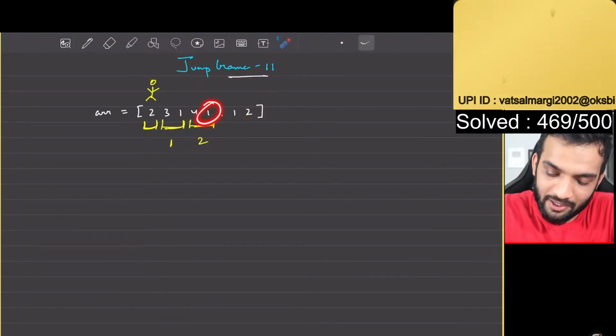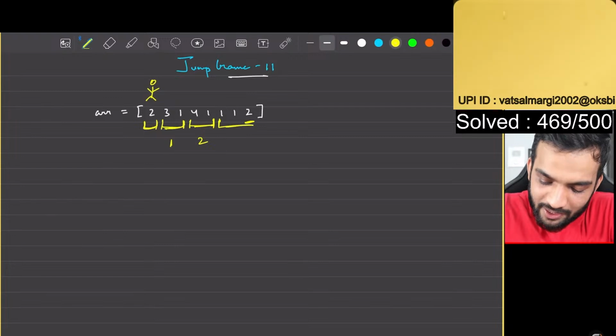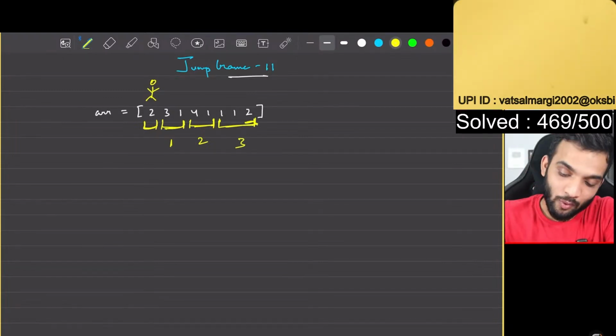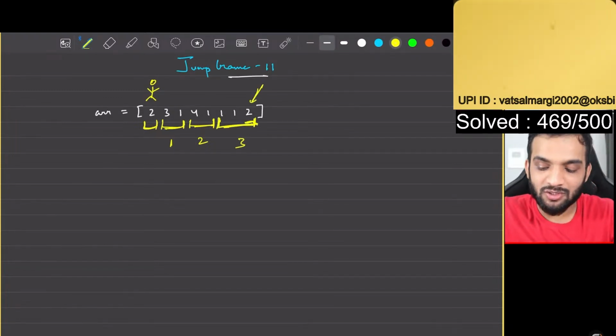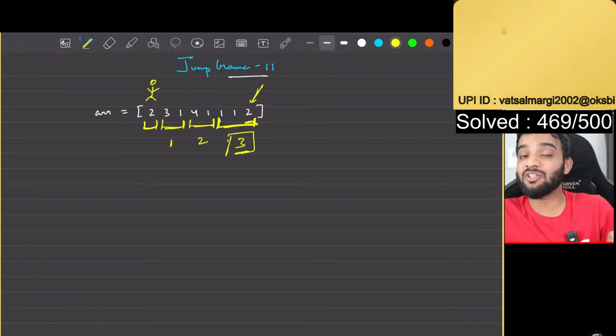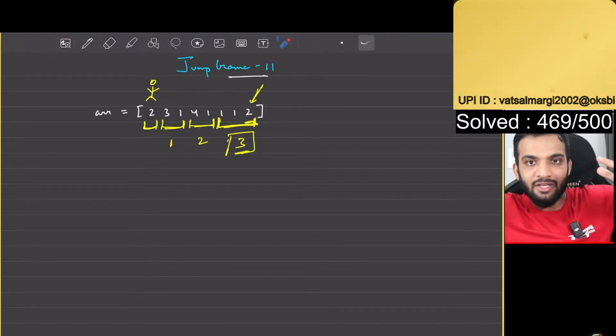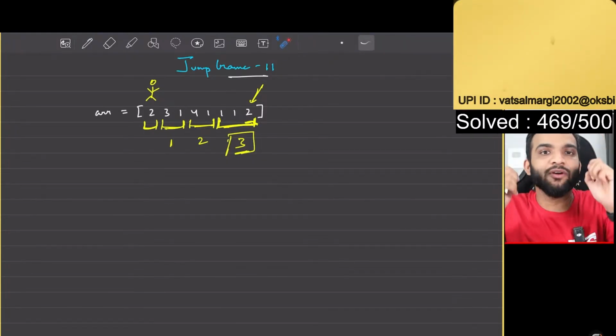Okay. For this one, I can reach here. So I know the max I can reach is here. So from here to here, I can reach in the 3rd jump. That is going to be the last range. Once you reach the last, you stop. And what is the last range reachable at? It's reachable at 3 jumps. So what I did was I didn't create individual recursive calls. I carried a range for it.